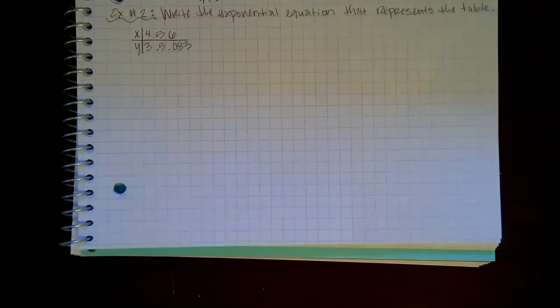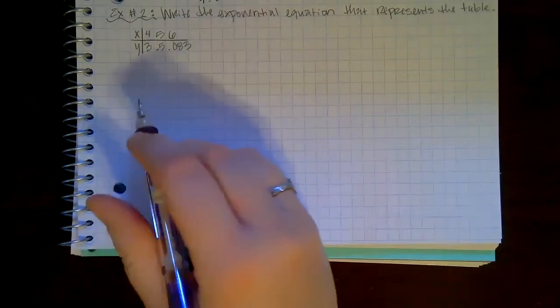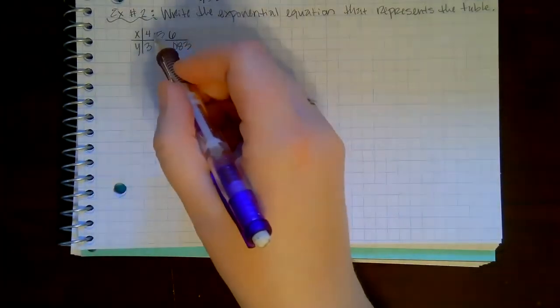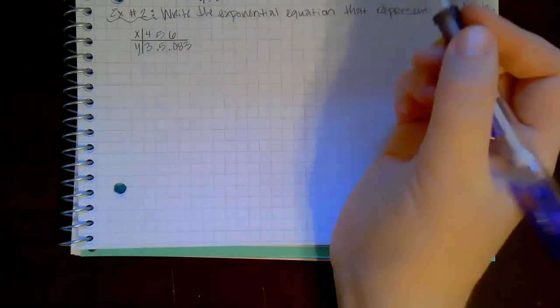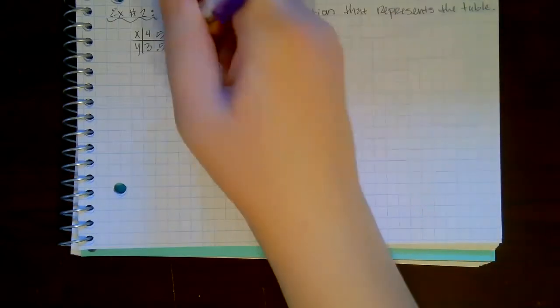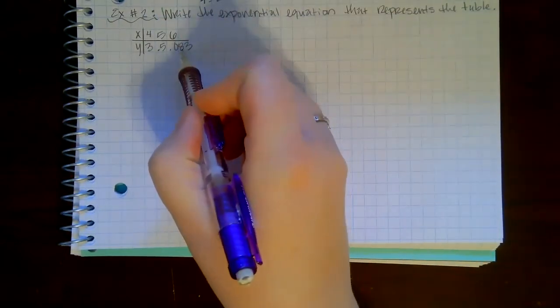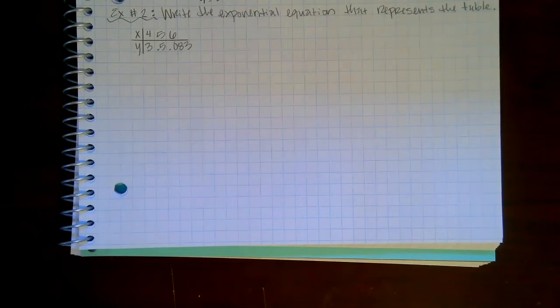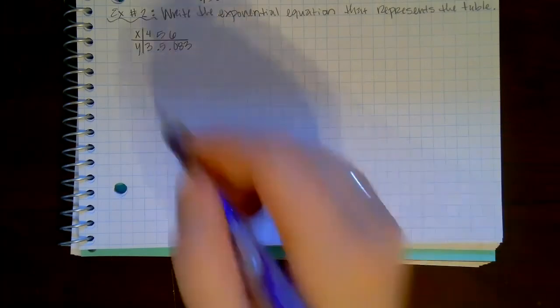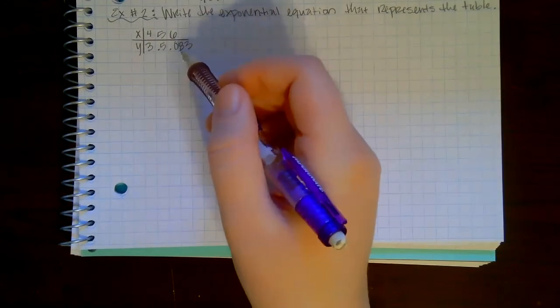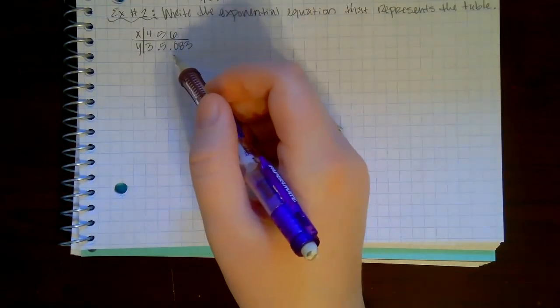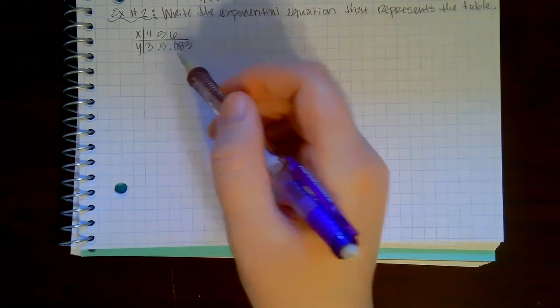Okay, so here they actually give it to me as a table. Now, lucky for me, and I do mean lucky for me, the numbers are in order, 4, 5, 6. So I can just use the normal way we find b, divide backwards. So I'm going to go this one divided by this one. 0.083 divided by 0.5, and then I'll also do 0.5 divided by 3. Now, when you divide those, you're going to get decimal answers. The first time it's going to be 0.166, the second one it's 0.16666, and it keeps going.